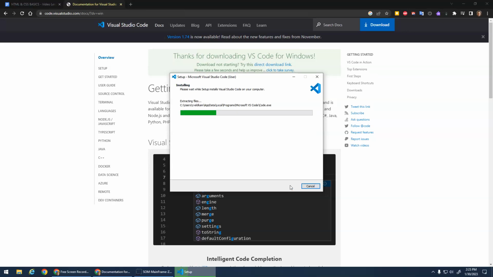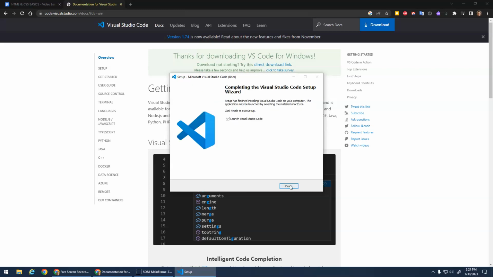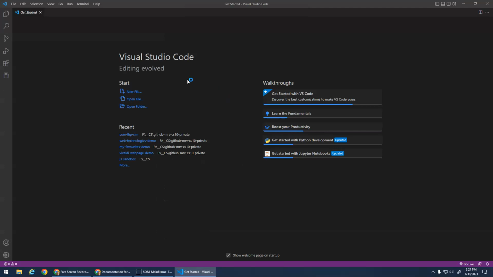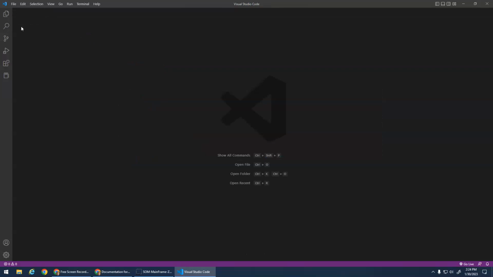This is a free install. You can set it up on the computers in the lab here at school, or you can install it on your home computer so that you can use it there. And we'll launch Visual Studio Code as well. Like I said, it's basically just an editor, with getting started, new files, open folders, all this good stuff. We'll shut that down, and we'll get back to this in a little bit.